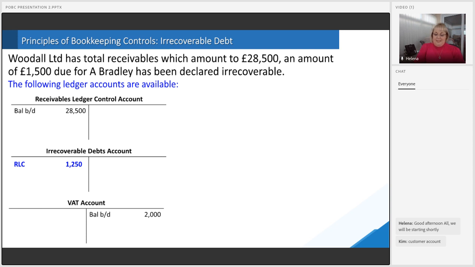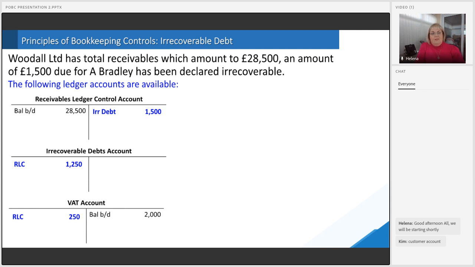I'm going to debit the VAT because I can reclaim it. When I made the sale, when I recorded the VAT on the sale, I'd have recorded that VAT on the credit side. I'm no longer going to collect that VAT, guys, so HMRC says that I can claim it back. So debit to the VAT control of £250. And I need to reduce what my receivables owe me. And I'm going to do that by crediting the receivables ledger control account.